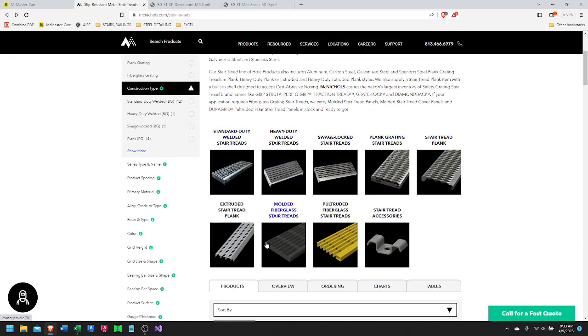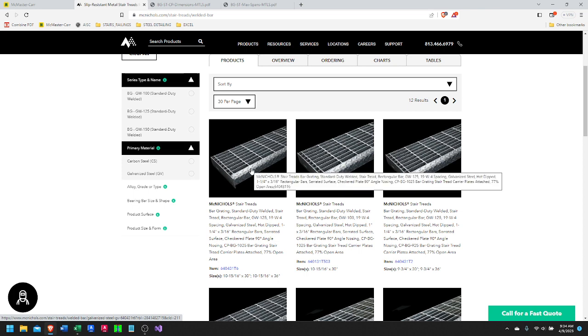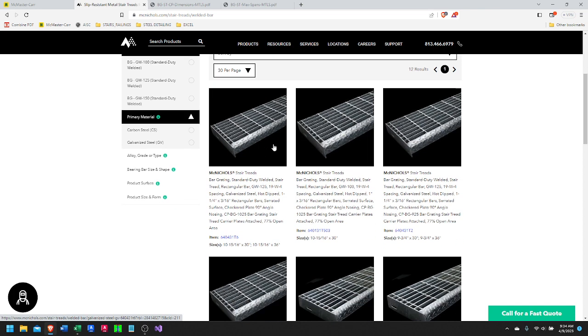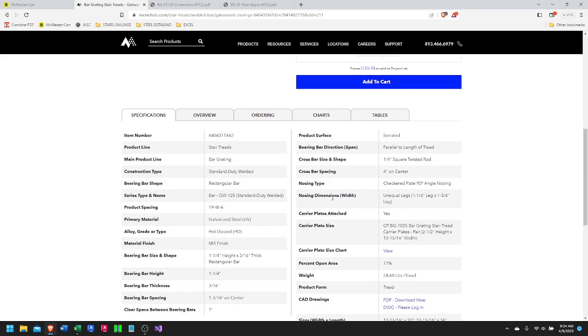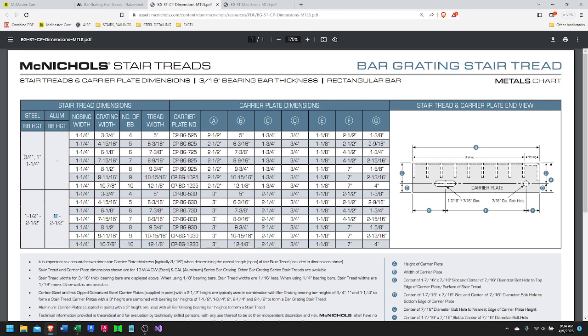There are others available, but I will incorporate these at a later date. Right now I'm focusing on just standard duty, since 99% of the time this is what you're using. Inside of this standard tread, you're going to have different sizes, different depths, and different thicknesses. It's a 3/4 inch, 1 inch for steel, inch and a quarter, then inch and a half, versus aluminum, which only has inch and a half and 2 inch, the thickness.